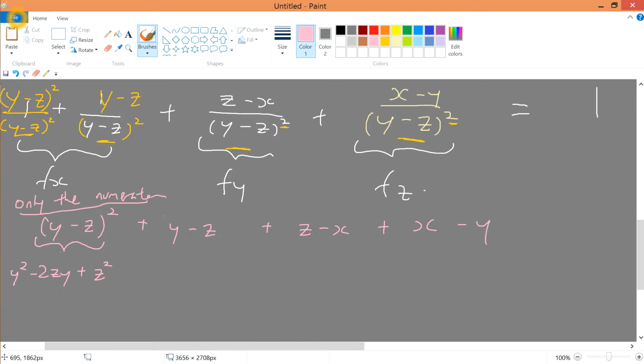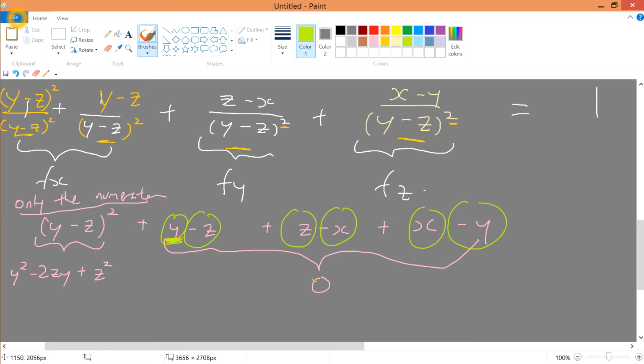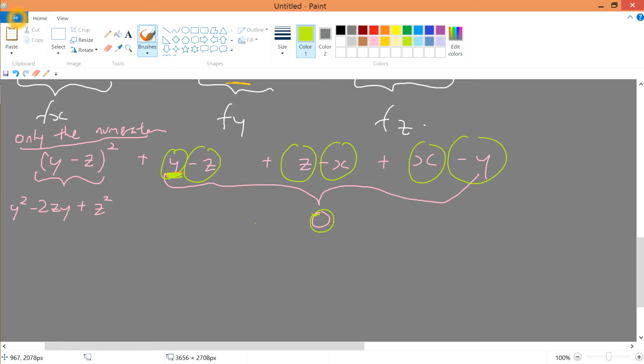However, after zooming I realized that these things over here should cancel each other and become 0, and y minus z squared, this means that this portion here should be equal to 0 because they will cancel each other. So in order to prove that, let's do it together. I use a different color. Let's find out: y minus y is 0, minus z plus z is 0, minus x plus x is 0. So everything becomes 0. So actually I don't need to expand that, I don't know why.